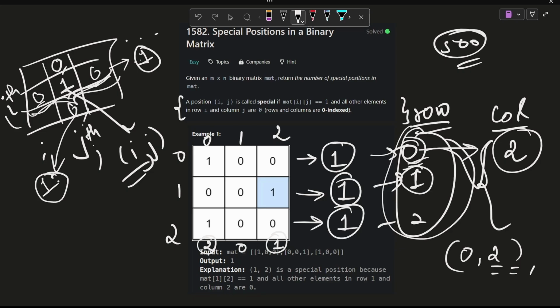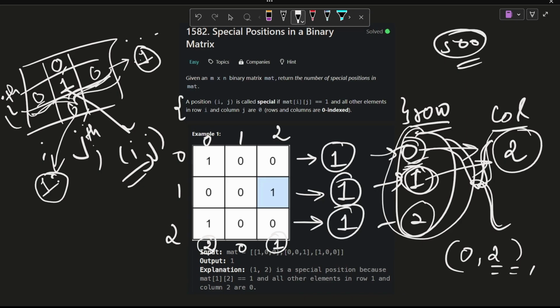If it is not, then I will move ahead. Even if it is equal, then also I have to move ahead. I have to check for each and every row index with each and every column index. So for row 1, again I will make a pair over here, and again check. So for each and every row, I will be trying to check with each and every column. And if in any case I get the condition that mat[i][j] is equal to 1, then I will increment my answer, and finally we have to return it. So that was a simple logic.